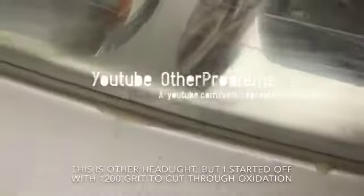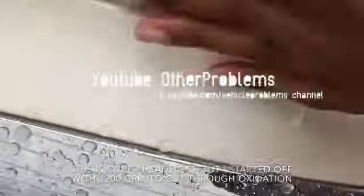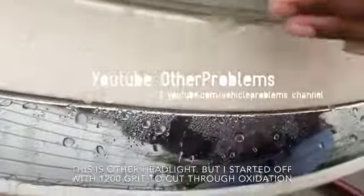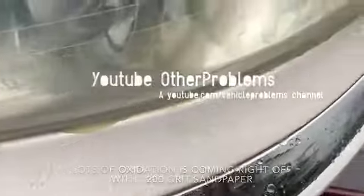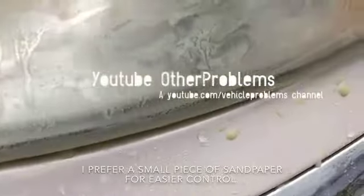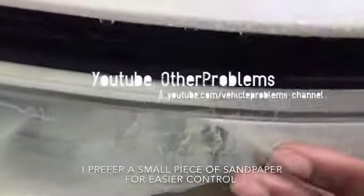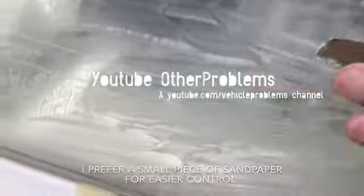Okay, look at all this oxidation. See all of that yellow? Look at that. See it? I switched to, I think it's 1200 grit, so I can get all this yellow off. Look at it. Look at all the yellow, all this oxidation. I just want to see the yellowing.